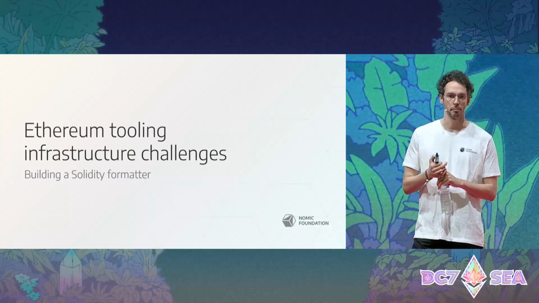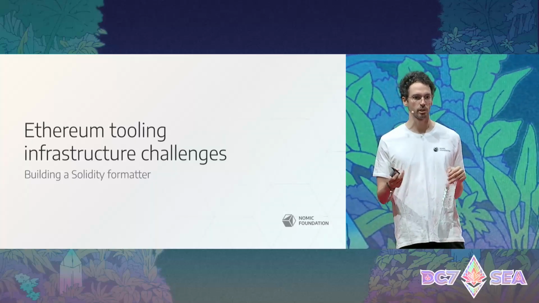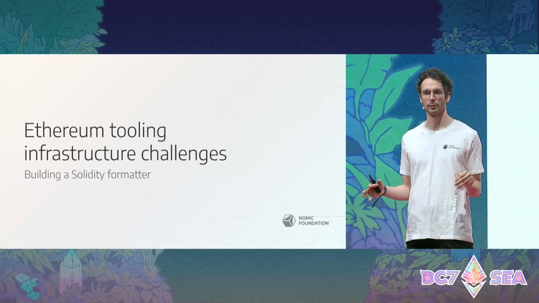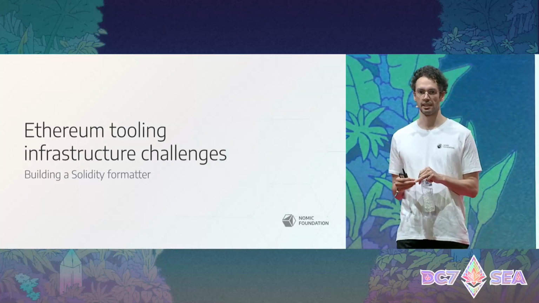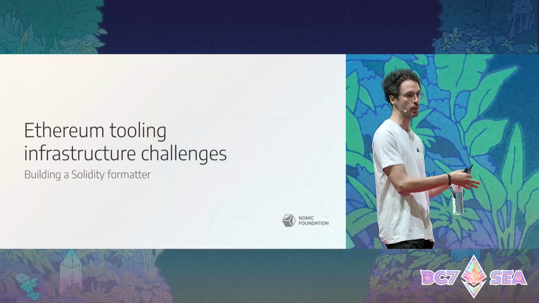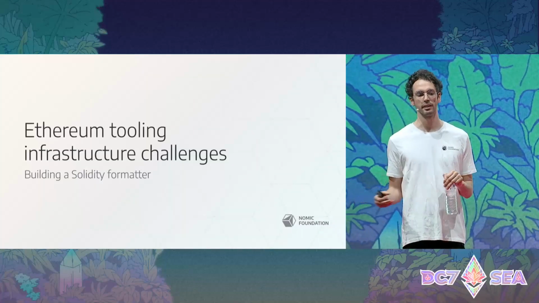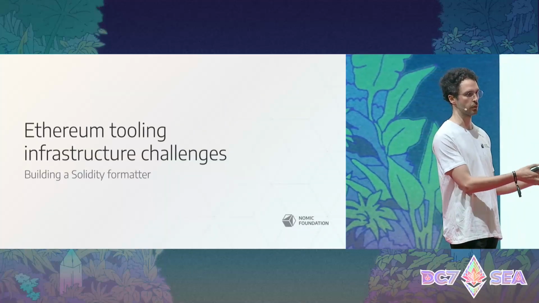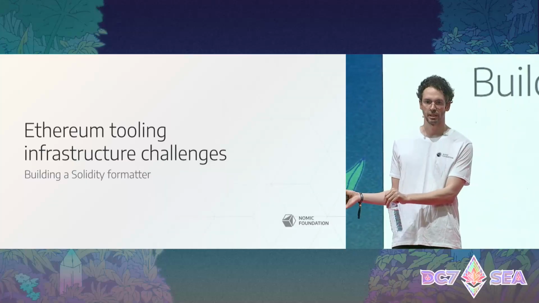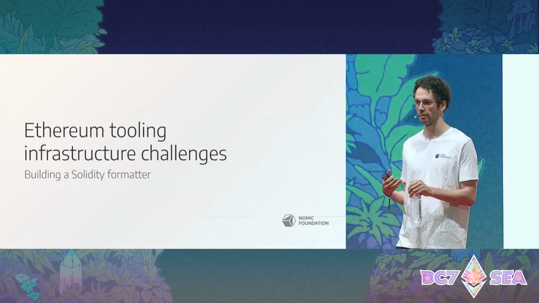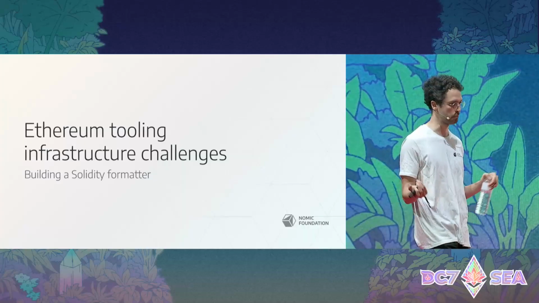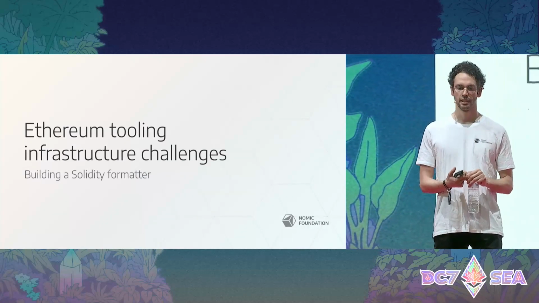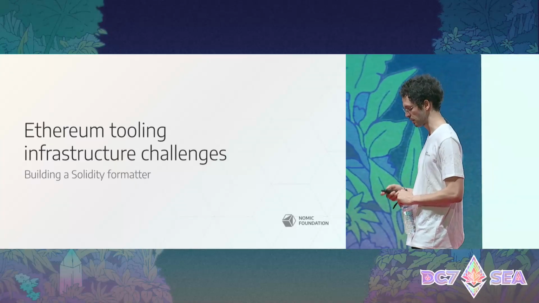They may parse some approximation of Solidity, where it's not clear which particular version they are parsing, or they may be parsing a single version while your tool wants to process every version of Solidity. Or they may be tied to a single programming language. Say I want my tool to be built in Rust, but the parser that I want to use is built in JavaScript. I can do it, and, I don't know, find a workaround or hack it together. And this leads to clearly less than ideal solutions.